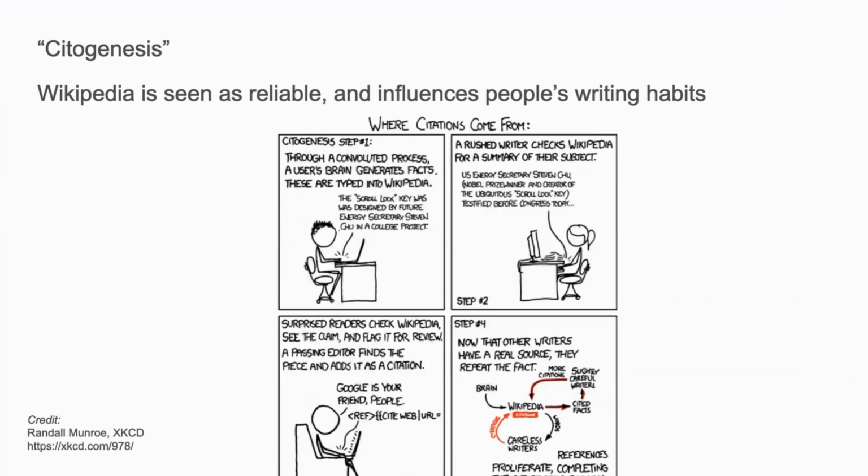And I think the reason I waffled on about this quite a bit is because I think it's very important. If you don't know about XKCD, it's this comic that's been going on for years and years. It's very popular in the tech community. But there's this comic here, the edition name I think is Citogenesis. Basically, people are using Wikipedia as facts. Even if a random sentence on Wikipedia doesn't have a source, people will read that and just assume that's knowledge. And it can happen in multiple ways, right? With the Mongolian thing, you read that and you can see that it's using the old or new spelling, and then adjust how you spell things based on that.